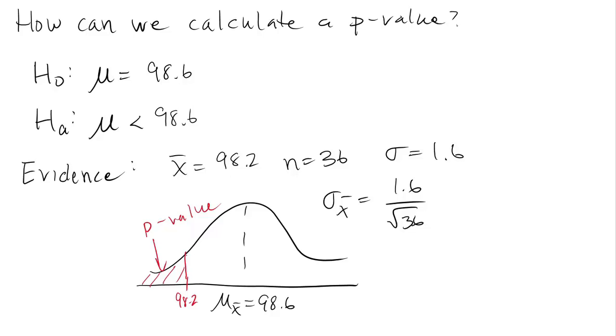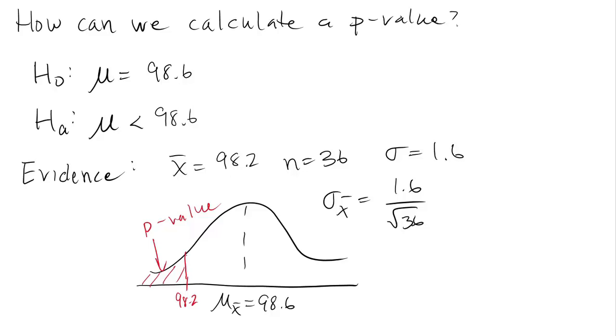I'm not actually going to drag you through it, but that's how you would calculate a p-value. You pretend like the null hypothesis is true, so you accept that mean as fact, and then you say, what is the likelihood that we could have gotten a sample mean this small or smaller, because the direction of the alternative hypothesis was less than, under that assumption? That's the p-value. If this had been a greater than, then we would have shaded to the right. But it would be silly to guess that the mean is greater than 98.6 because our sample data doesn't point in that direction. So our p-value would have been really, really big.